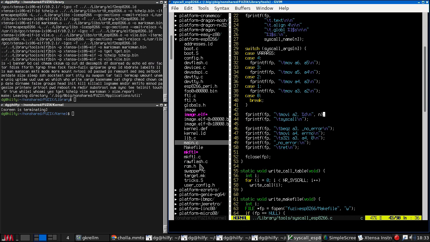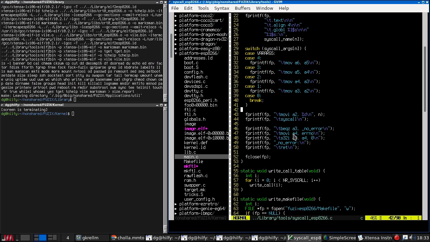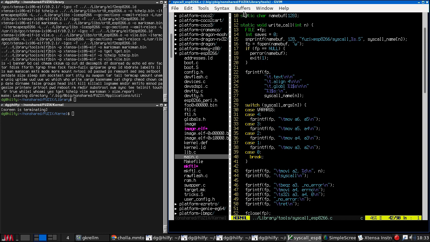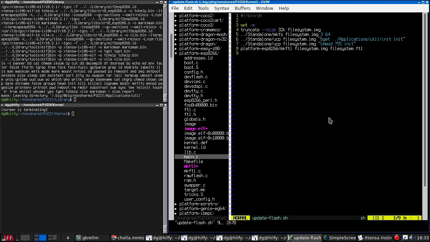Okay, now we now have nearly all the system call stuff working. We should be able to actually run programs. We can't fork yet, we can't switch in and switch out, so we can't swap stuff out. But init should run. We do need to put some more things in the file system, which we're going to do here.